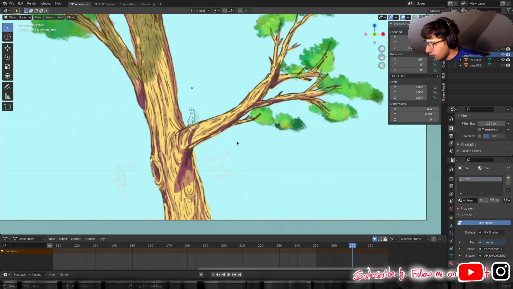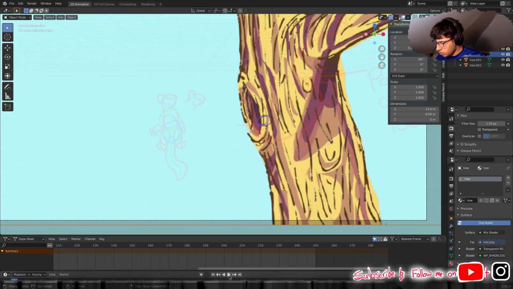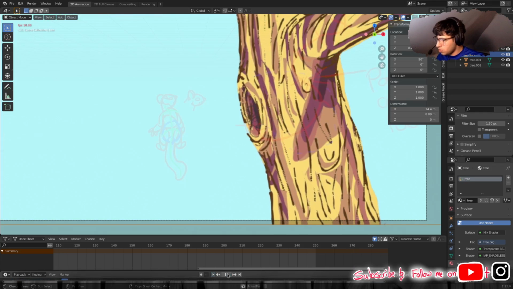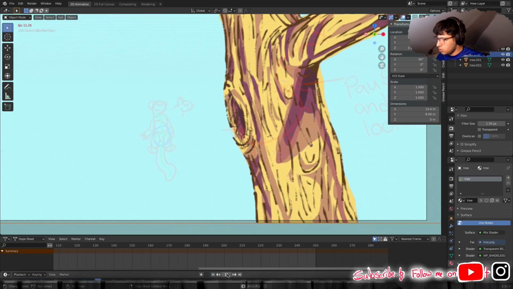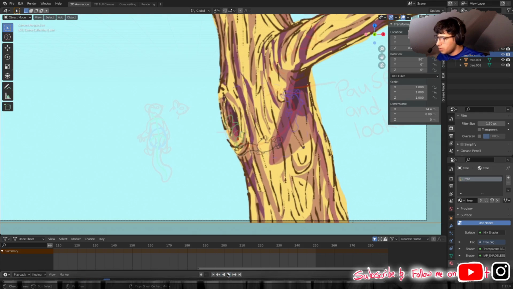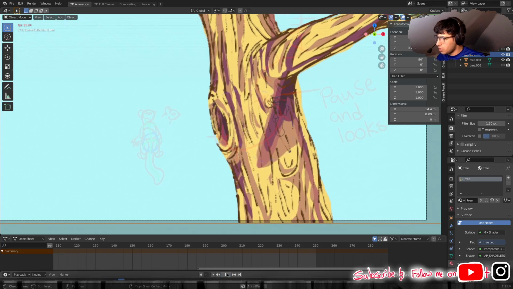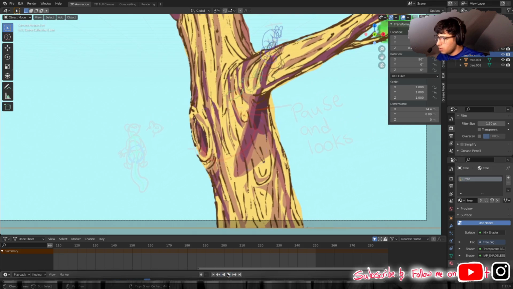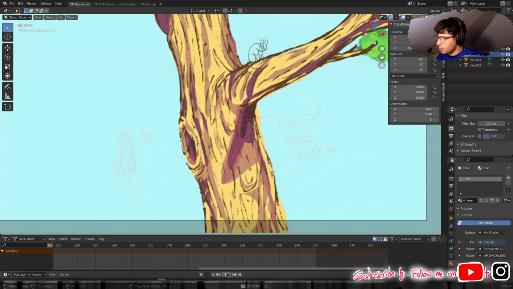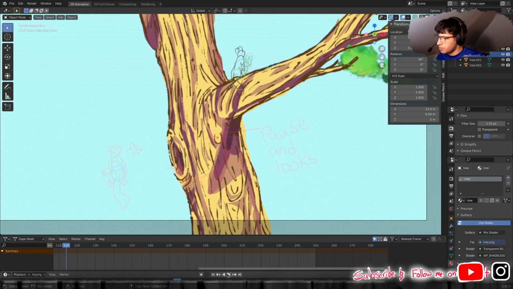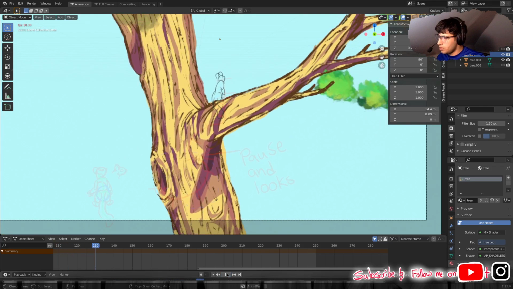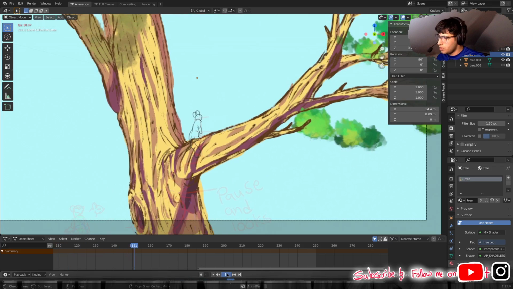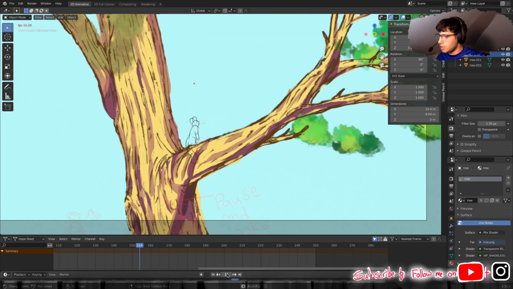See, now that looks a lot better. And when you pause it at any point, the lines look really nice though. That's the kind of color I wanted.